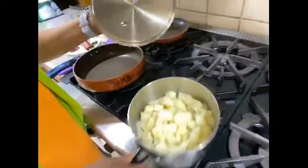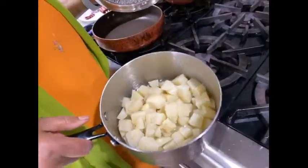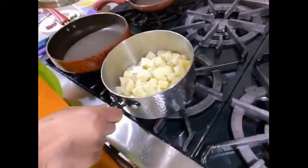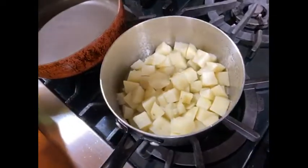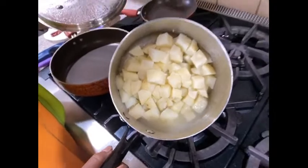See? You put a little bit of water in there, you don't want it to dry. So for 4 potatoes, I put 1.5 cups of water. And then you boiled that. I boiled it already, it took like 10 minutes. And where's the rest of the water? Rest of the water, see here? You see a little bit in there? That's all that's left. Yeah, that's all.